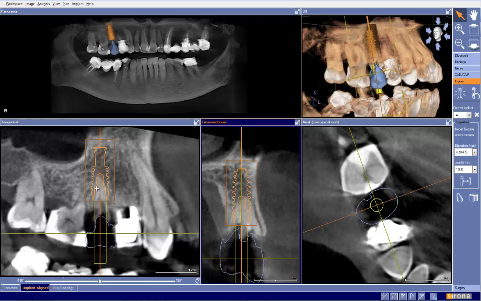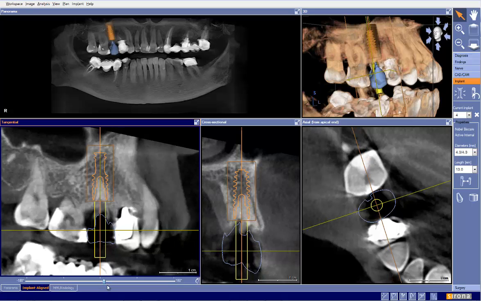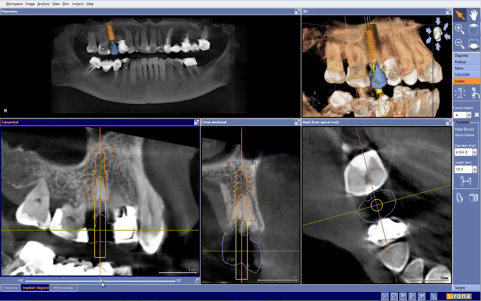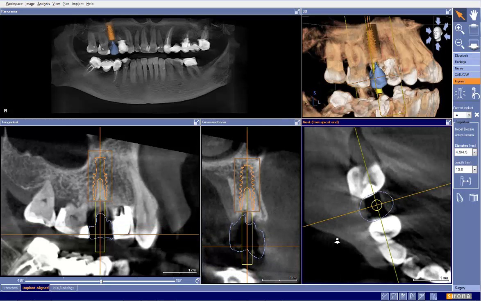Now, I always plan on the side of being a little bit deep in my plan itself, because I can quite easily back the implant up or not place it all the way if at time of surgery I find that I am a little too deep. I do not like to plan shallow. I prefer to plan deep and then make the decision at the time of surgery if I want to back it up or not place it all the way down. So based on my plan here, this is pretty much exactly what I would do.